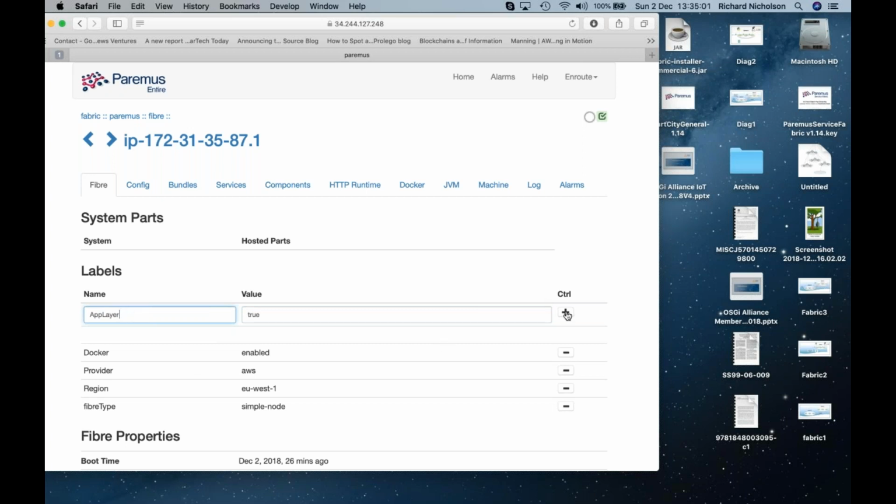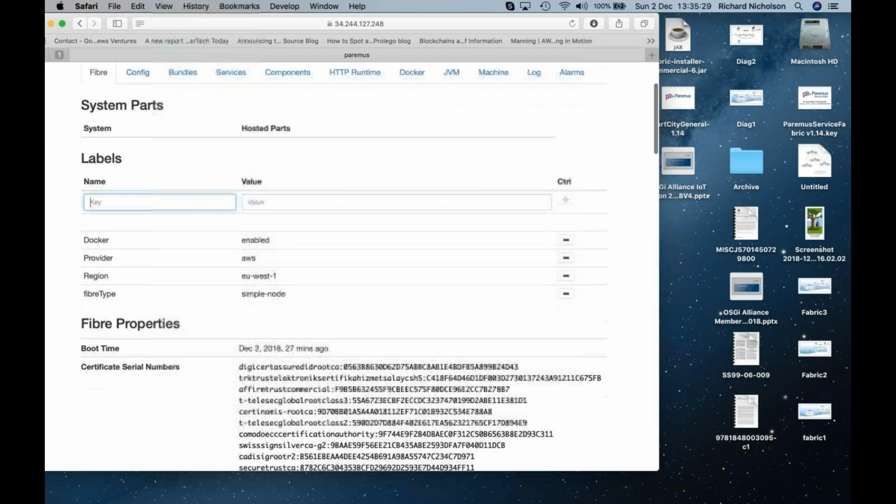Helps if I spell them correctly. And let's have one more. Okay, and if you remember, we also needed a web layer. And to avoid a single point of failure, we'll have a couple of those, which means that the fabric gets a choice of where to place or relocate.